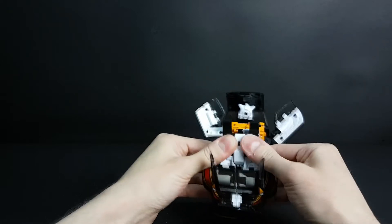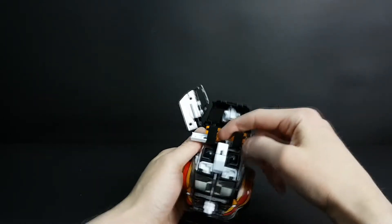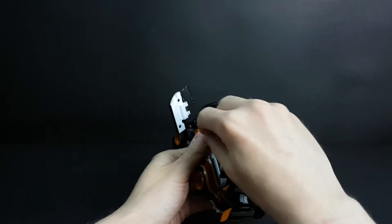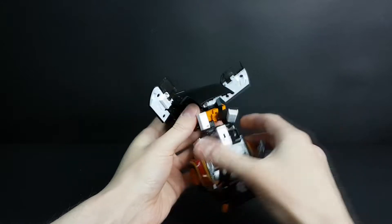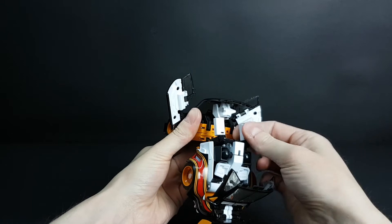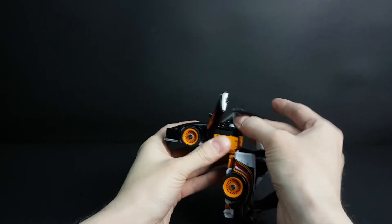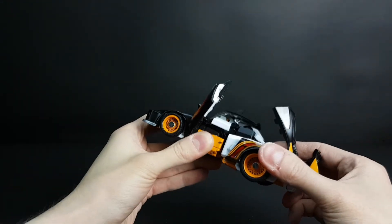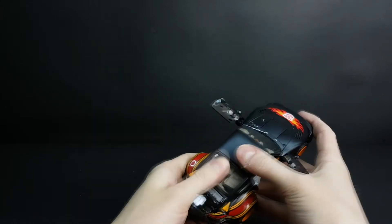If you have them in this configuration it is correct, and you can close this with no problem — nothing is obstructing. But if those two aren't moved past the post you will not be able to close him properly. Try to push on those two joints holding this back so it's all the way in, because it's very easy to leave a small gap here which will lead to problems. Now these parts need to be rotated like this, and the head is up here. Move it like this, position the head so those two things fold all the way.